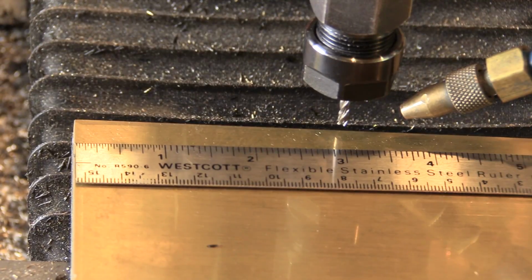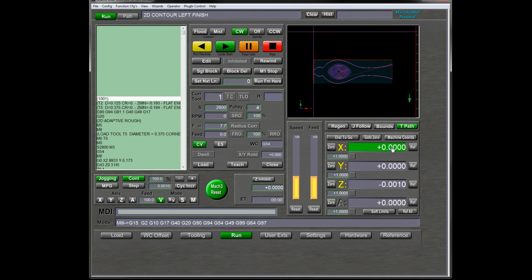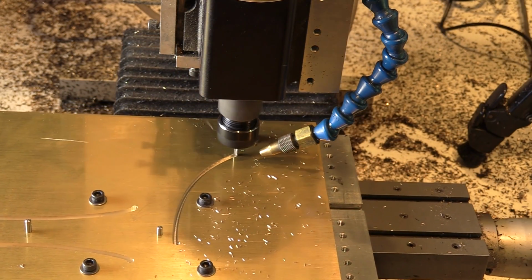And now I've jogged the machine to XY0, and as you can see, it's measuring 3 inches in X. So now I go to the machine controller, and I tell it X is now at 3. Now it's time to machine the top half of the right side of the frame.